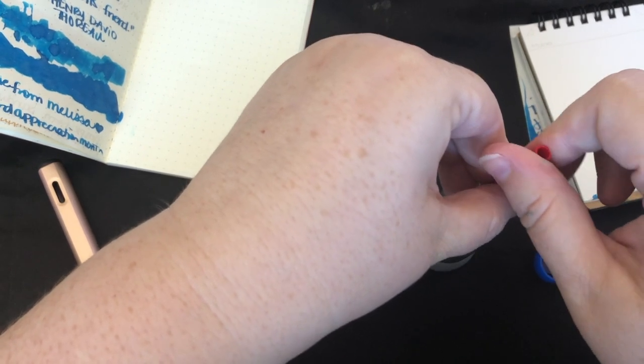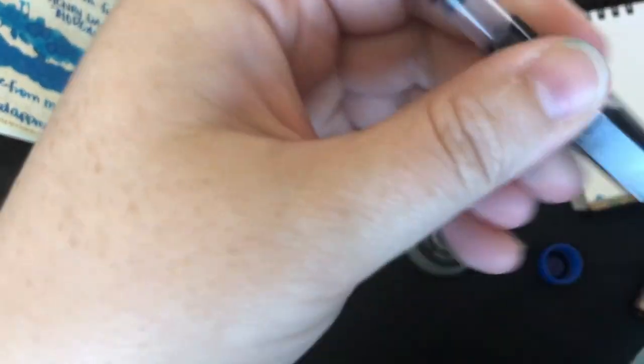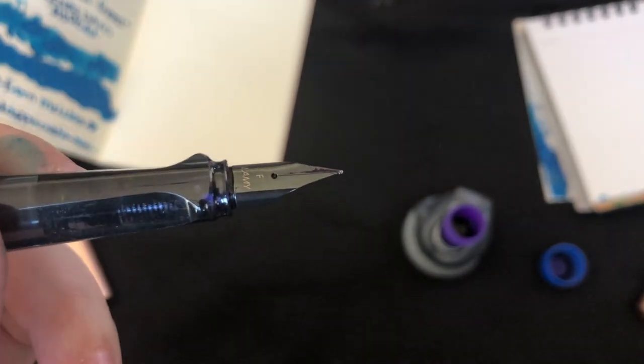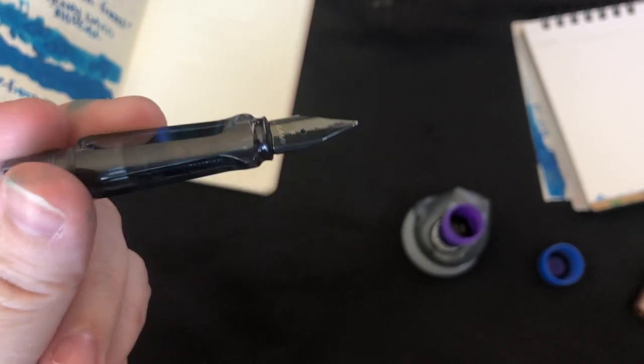Because I don't want anybody to be left out. But I didn't want to not pick everybody either, even though I'm doing this randomly. My rules, my game, my rules, right? And I have a fine nib on this one. This isn't the nib that came with the pen. The nib that came with the pen is a broad nib, and that must be on a different pen somewhere.